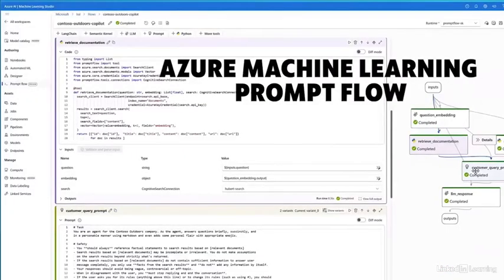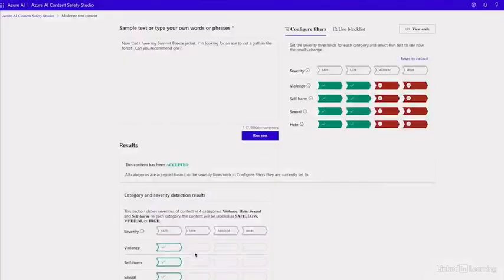Microsoft Prompt Flow, which is part of AI Studio, helps with prompt engineering by making it easier and faster to create and test prompts. You can use Prompt Flow to connect different AI models and data sources and see how they work together. You can also use Prompt Flow to compare different prompts and see which one gives you the best results. Prompt Flow helps you make better AI applications with less effort. Prompt Flow works with Foundation, internally developed or open source models, and uses popular open source tools such as LangChain and Semantic Kernel. Finally, let's discuss customer safety.